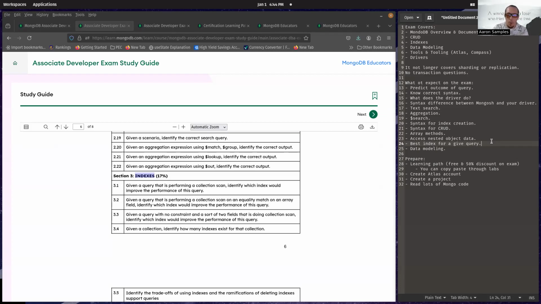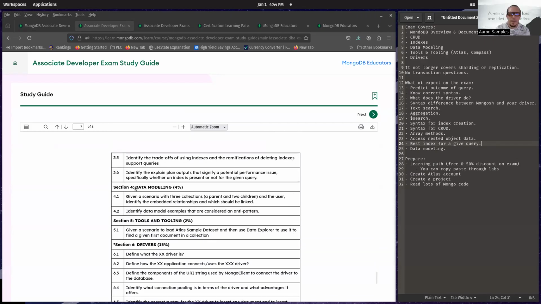However, you can't have one ascending and one descending if they're both going in the same direction. So it needs to mirror in that way. Also, they have to be in the same order. As long as you understand that much about the indexes, then if you can remember the proper syntax for creating one, then you're going to be pretty good.